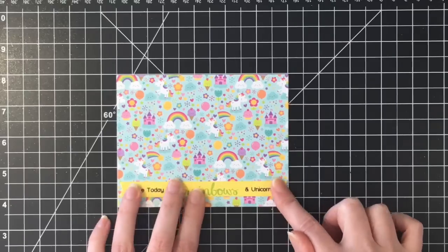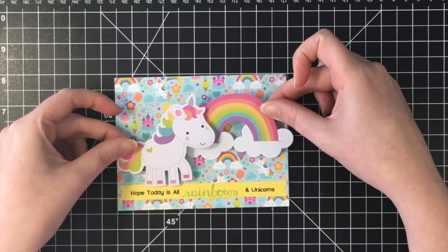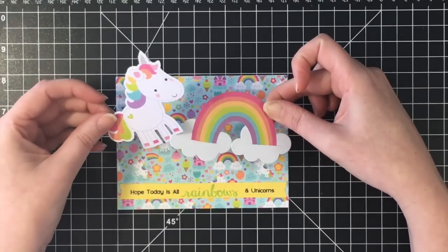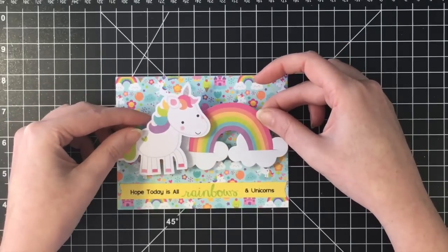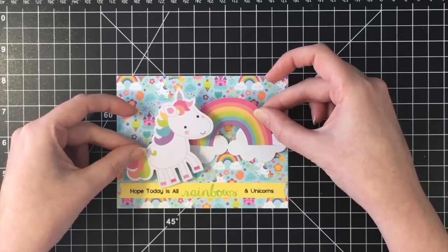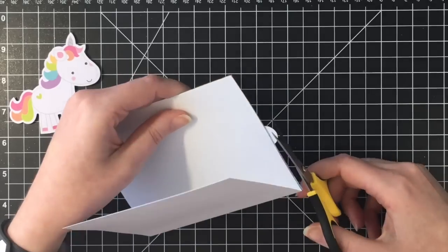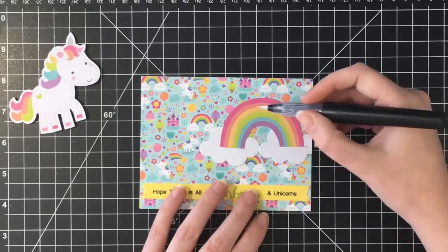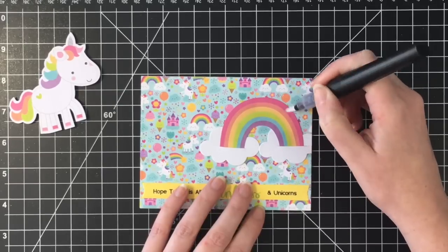So I decided to go with the rainbow on the right hand side, and I wanted the unicorn's feet to be on the sentiment banner so that it looked grounded. I didn't want it to look like she was floating in the air. So I'm going to put the rainbow down first, and I'm just going to trim up that little piece that's overhanging. And then I'm going to pop up my unicorn on some foam adhesive again to give it some dimension.